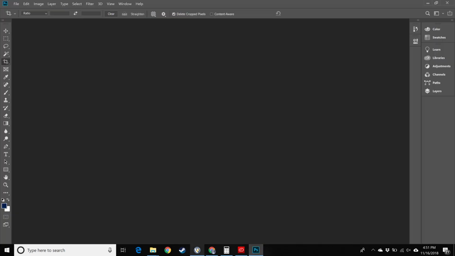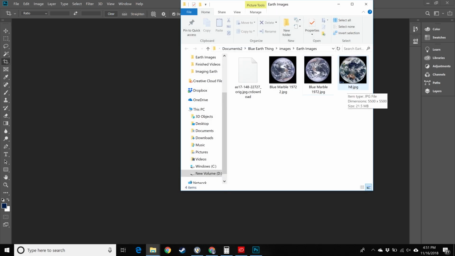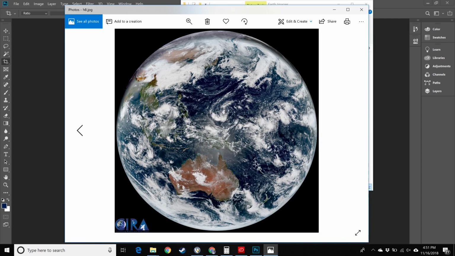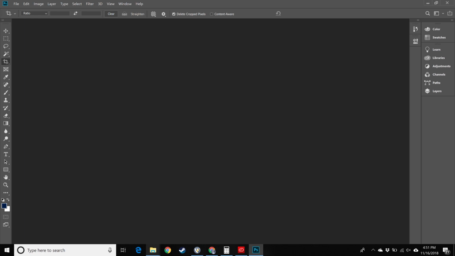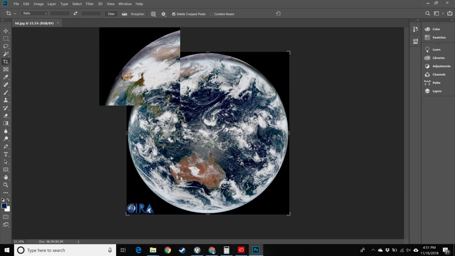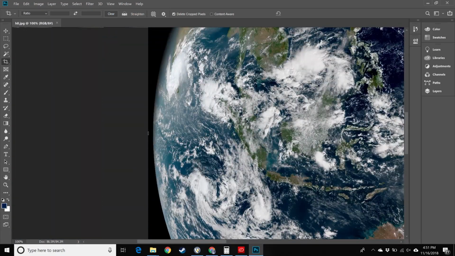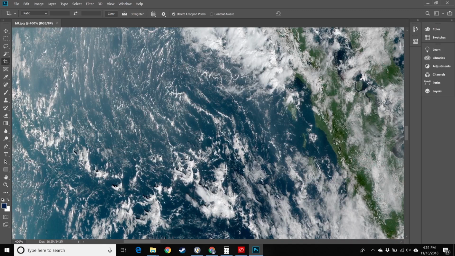Alright, we're going to open up Photoshop. The reason is that, in order to do this, we need the image to be cropped all the way down, so that the image width is the width of the Earth. As you see, there's some black space here, and the same on the top. So we're going to open it and place it down. There we go. We already have the crop tool open. Perfect. By the way, look at that detail. That is amazing. We have to zoom in way in though.